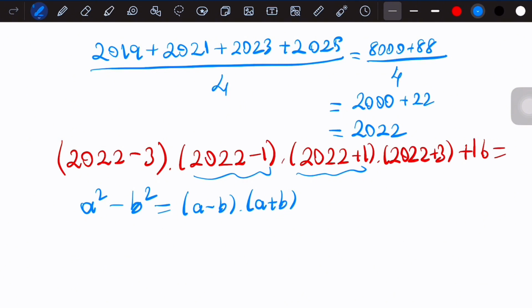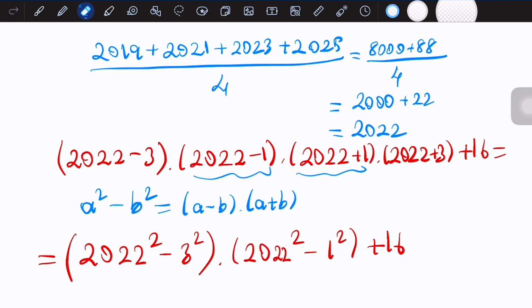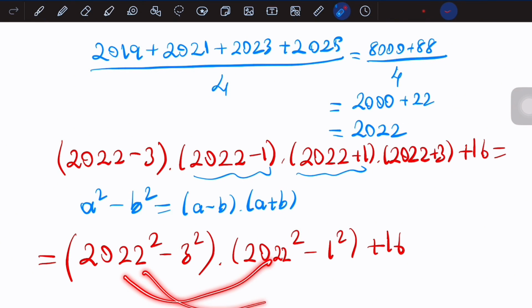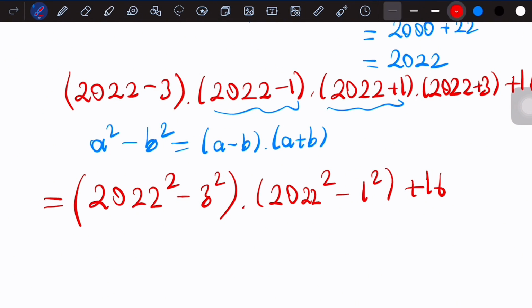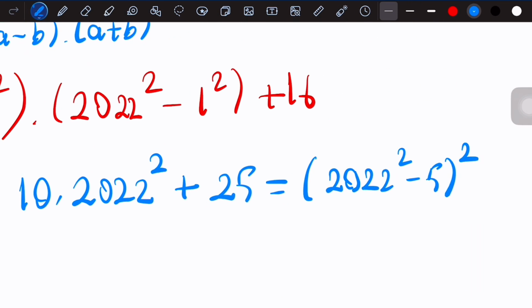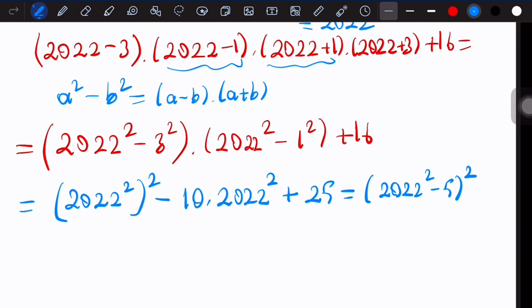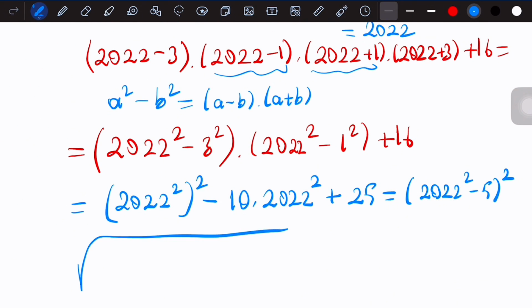Then let's start organizing our numbers. What can I write? 2022 squared minus 3 squared, times. Now what can we do next? Multiply them as follows, respectively. Let's try to get a numerical equation and see what comes out of here. If we start multiplying them, what happens? We get the bracket squared of 2022 squared. Yes, you can keep this question that way. This is what we found now in our root: 2022 squared minus 5 bracket squared.